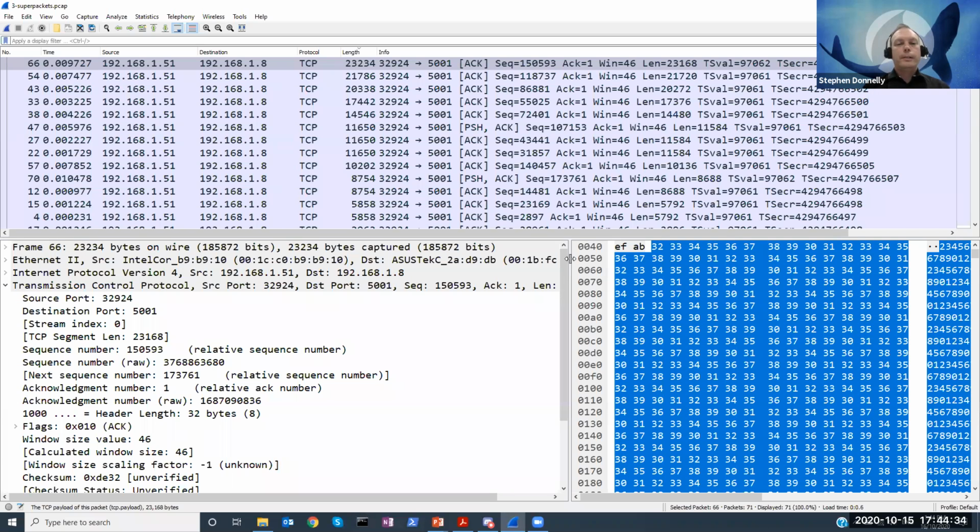So the idea here is that as far as the OS is concerned, this is a 23K packet, but when it gives it to the device driver to send the packet on the network, the driver and the hardware together will segment this out into a number of 1,500 byte packets and send them on the wire. But because of where PCAP captures the packet in the OS stack, it's before that actually happens. So this one frame that we see in the captured packets was actually multiple packets on the wire, and that's a real trap. And Jasper Bongertz has a good talk about problems when you're doing packet capture.